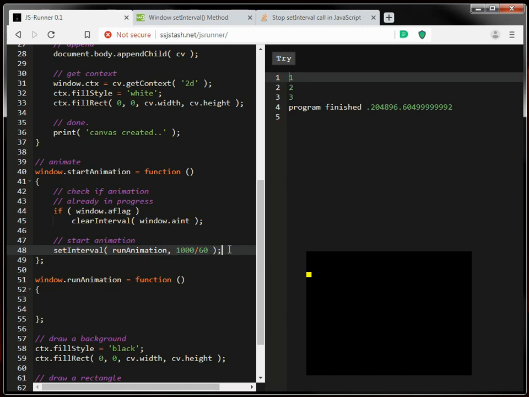We're going to divide that by 60, which means that it's going to refresh 60 times per second. And it's going to run this function, run animation, right?